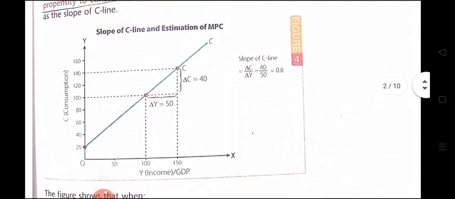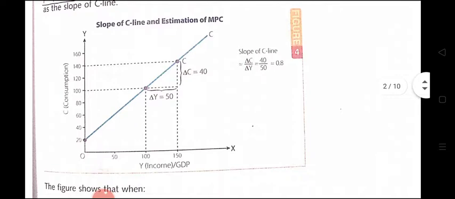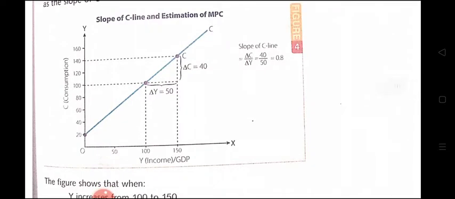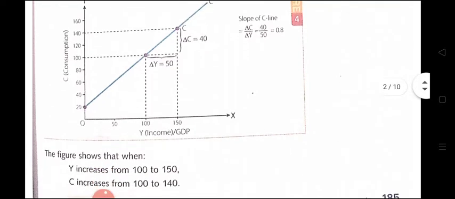Now you have to remember this formula. Just look at the graph. What do we observe? At 0 level of income, there is still some consumption, which is at the 20th point, and then the slope of the consumption function is constantly increasing. This is the slope of the C line, which moves straight upwards, showing a positive relationship between income and consumption, and this is calculated as change in C by change in Y, which is also called MPC, or marginal propensity to consume.